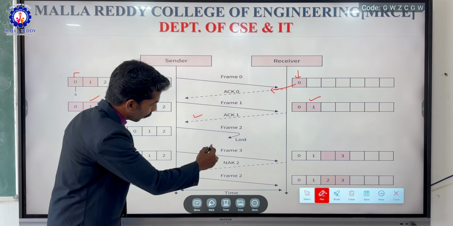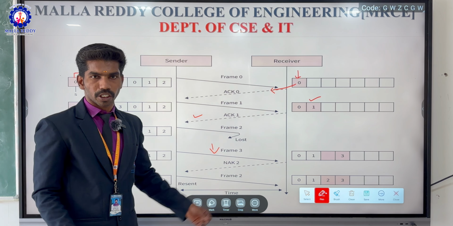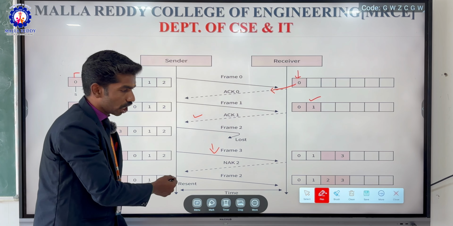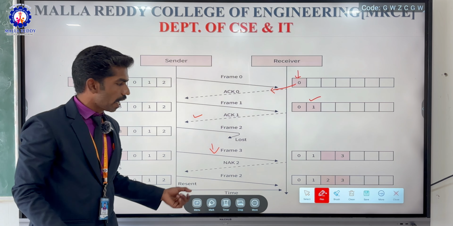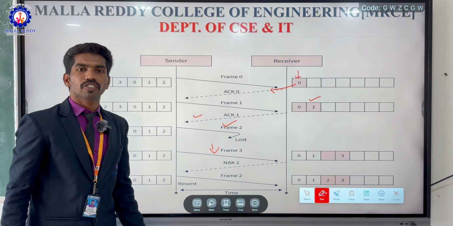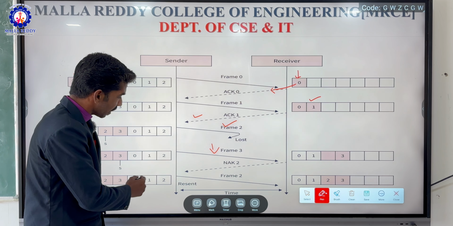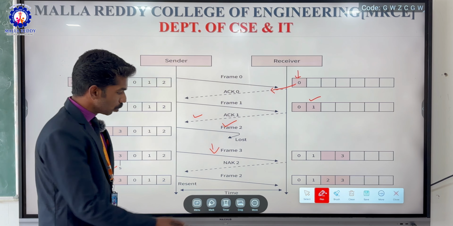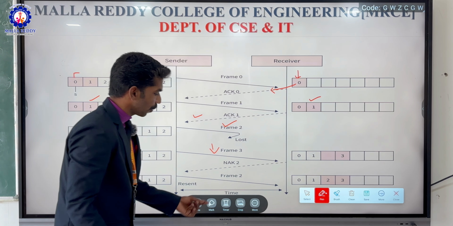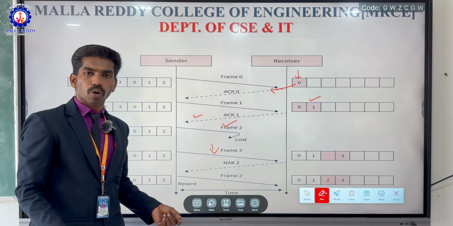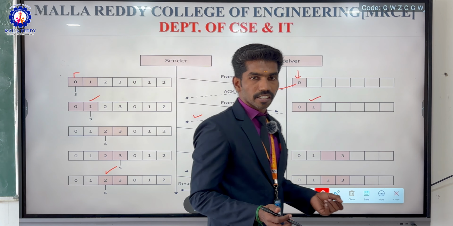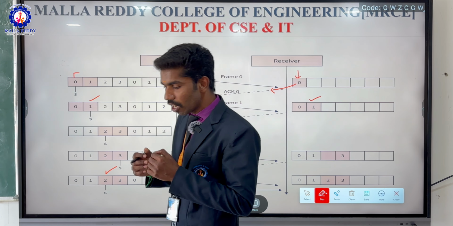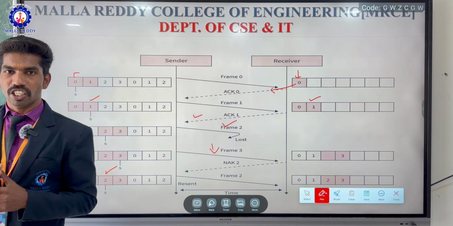Now you can see frame 3 is there. Frame 3 is transmitted from the sender to the receiver. Then the receiver sends a negative acknowledgement, which means frame 2 has not been received by the receiver. The receiver informs the sender, which sends the second frame to the receiver side again. Then the receiver receives the frame within the time period. For these transmissions, they maintain a time period, which is nothing but the timeout period. Within the timeout period, they have to send the frame once again to the receiver side.